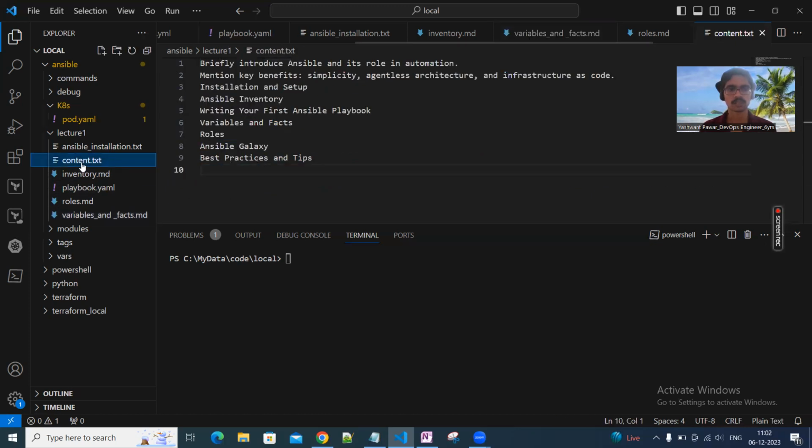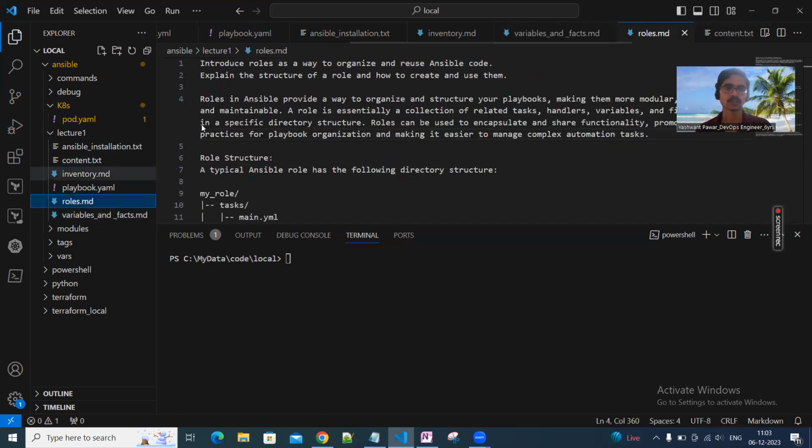Next thing is Ansible Galaxy. Ansible Galaxy is a place where we can keep our roles, or use roles created by somebody else. So let's talk about roles.